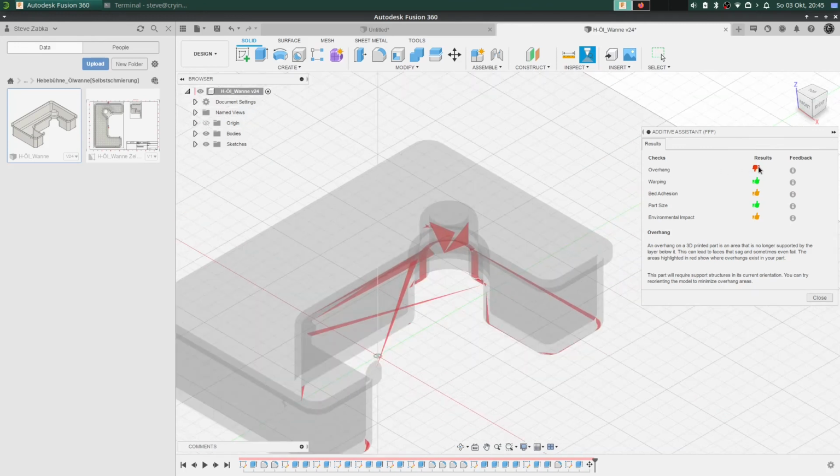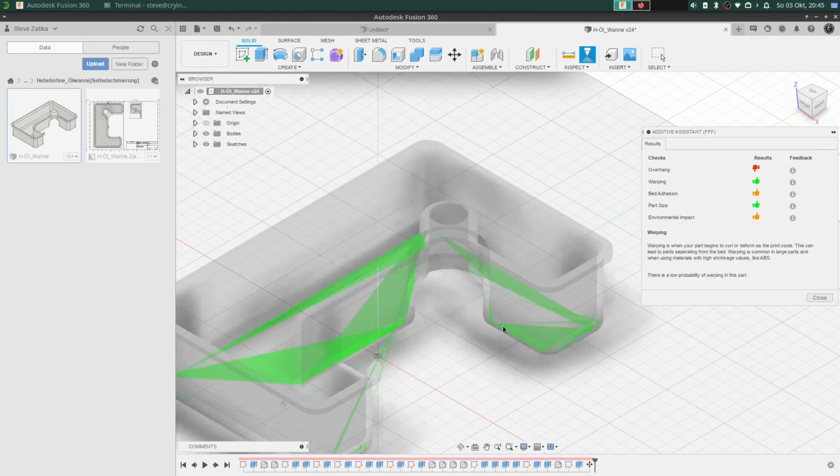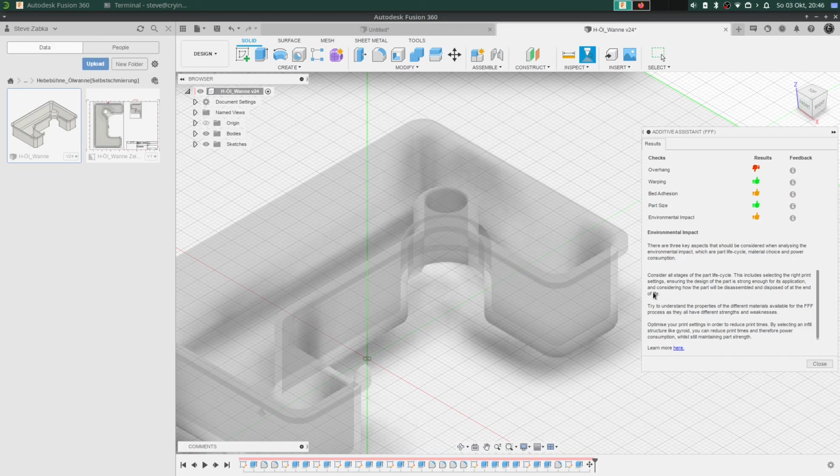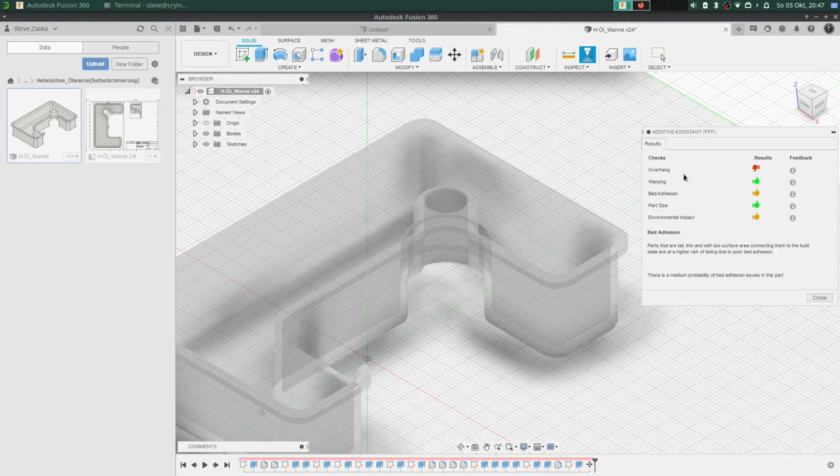Overhang is very bad. For warping, this is very good. Bed adhesion, okay, good. Part size, and then the last one, okay, is good. And here again the description for error checks.